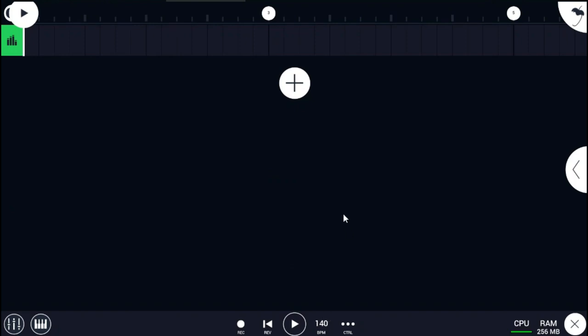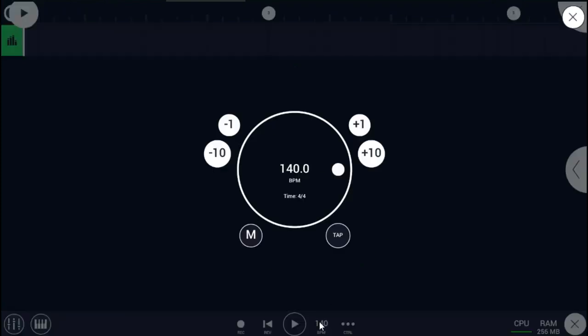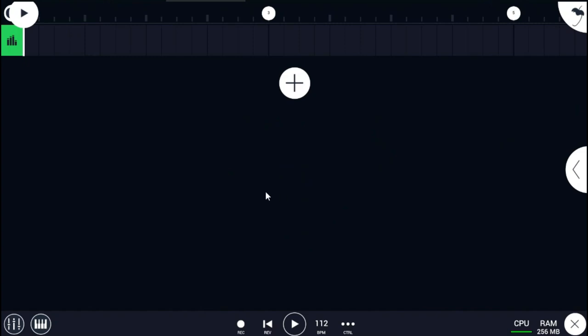And guys, the most important thing to do in this section is to go where it says 140 BPM. We're gonna click that section, and we're gonna make sure that our BPM hits 112, because that's where Fakewell likes to put his BPM. So we're gonna minus 10, minus another 10, minus another 10 again, plus a 2 by pressing plus 1 and plussing another 1, just like that guys. And then we're gonna click either the left side or the right side. I'm gonna click the right side of the screen to clear everything. And guys, we can start loading in our amazing samples and everything that sounds good.